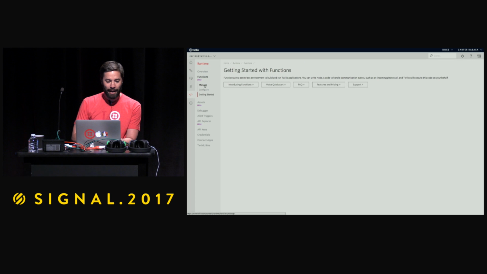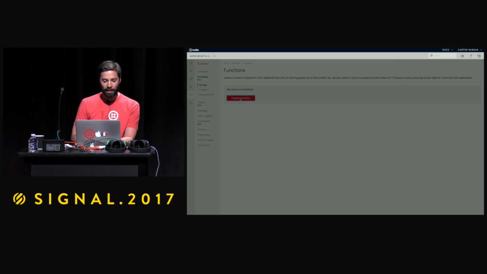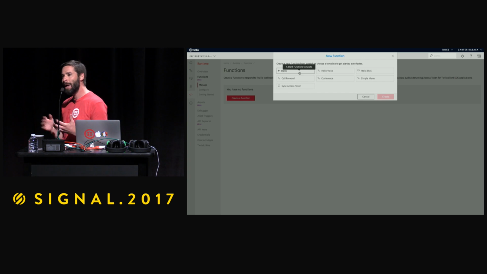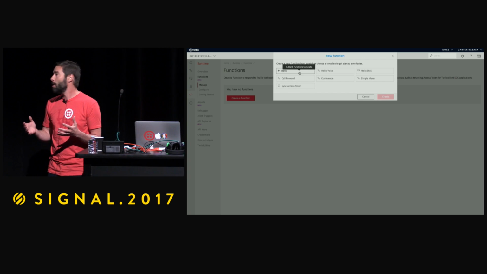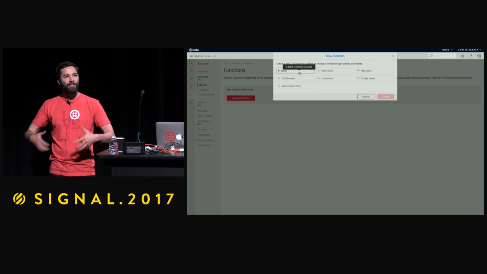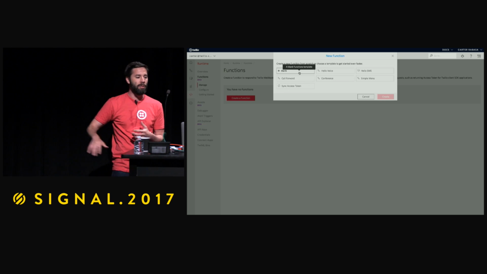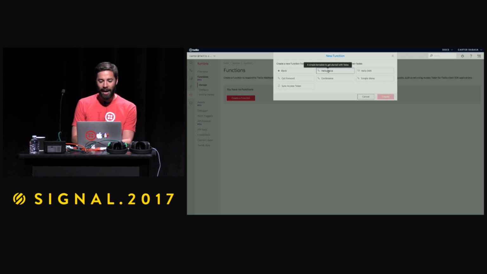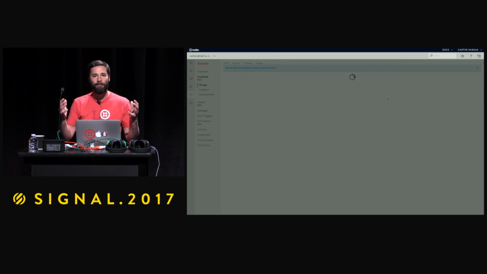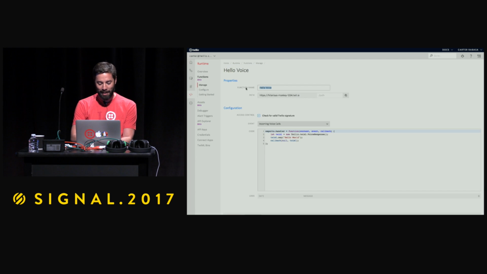But I'm going to go ahead and create my first function. And it's really easy to do. I'm going to click Create Function. As Pat mentioned in his keynote, we preload functions with a bunch of templates that you can use to get started faster. We've got 6 now, but we'll have many, many more in the future. So I'm going to go ahead and use the Hello Voice template because I want to create a voice application. So sweet. So I've created this. Let me give it a name, GIF-O-Rama, and I'm going to map it to the path /call.